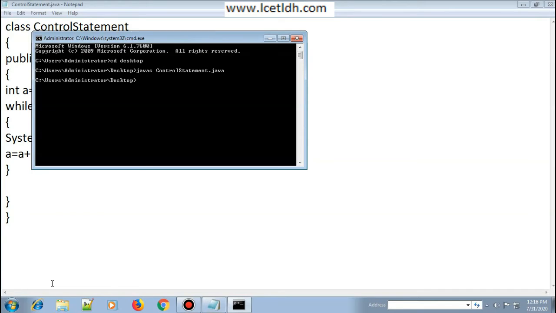Now simply type java space the name of your program. Here we can simply type java and press enter. Now you can see it prints only 10 times. Okay, so in this way this will work.